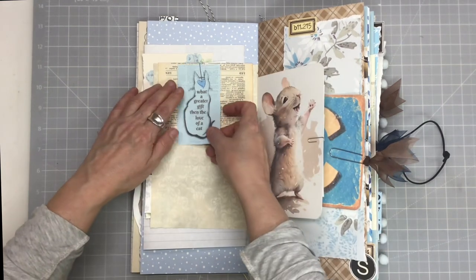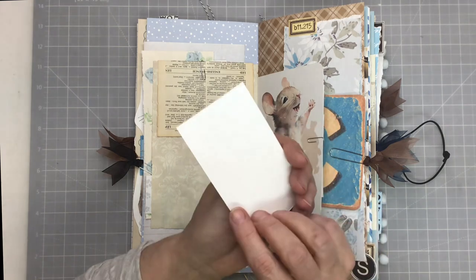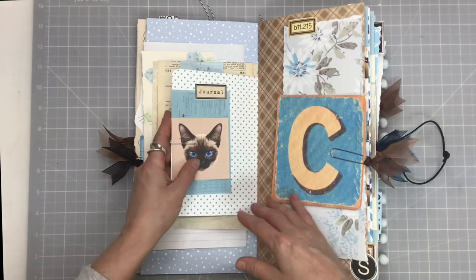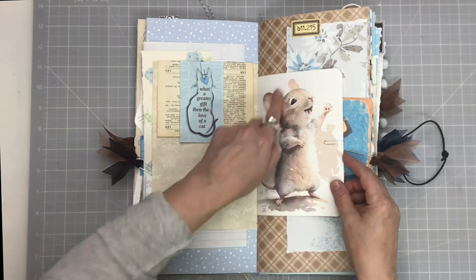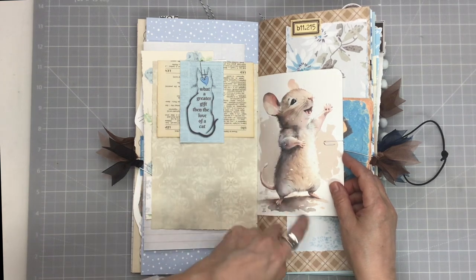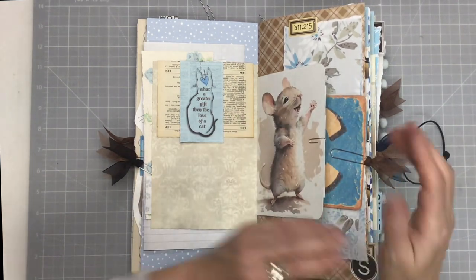So then again, what a greater gift than the love of a cat. And then a little mousey here, because we all know cats and mice, right? And it's kind of funny because of that whole saying, while the cat's away, the mice will play. That's what I was thinking of when I put this in here, where the mice are like, okay, let's go have some fun, right?